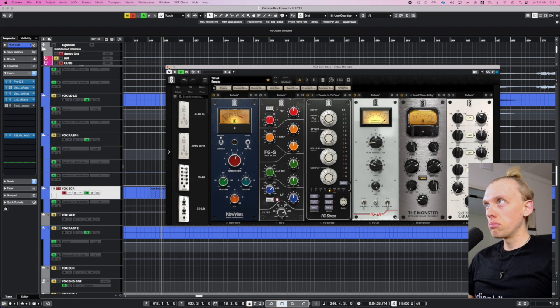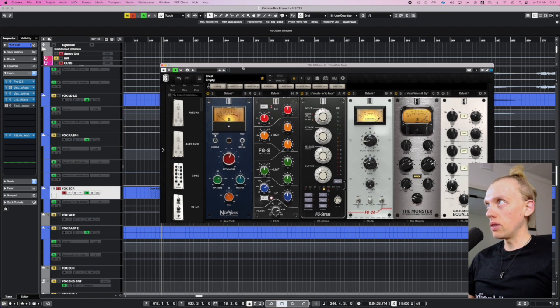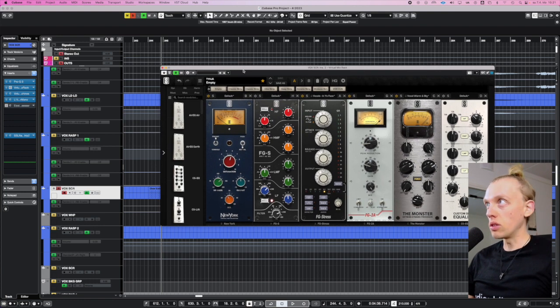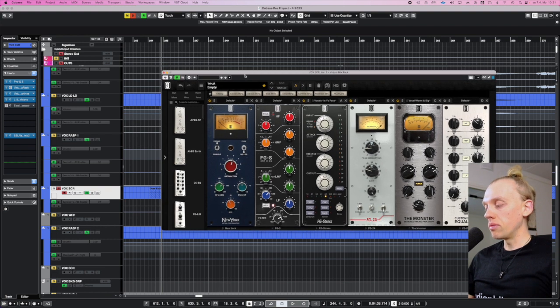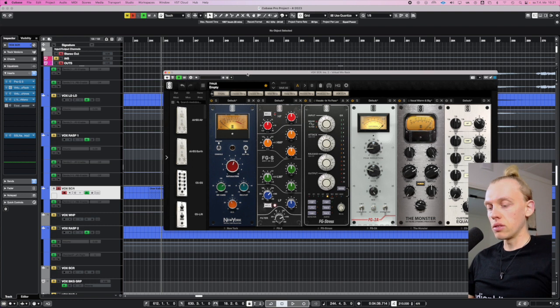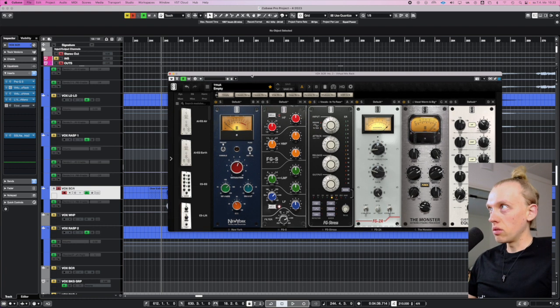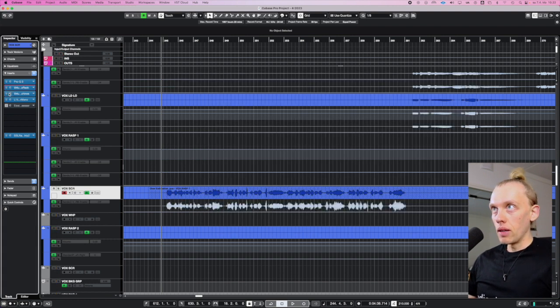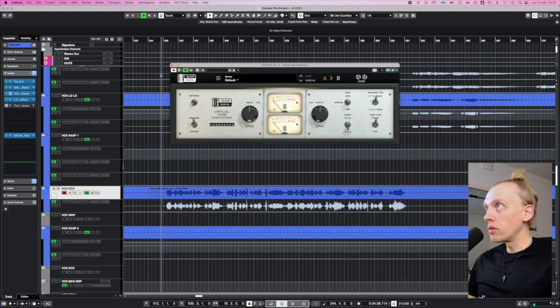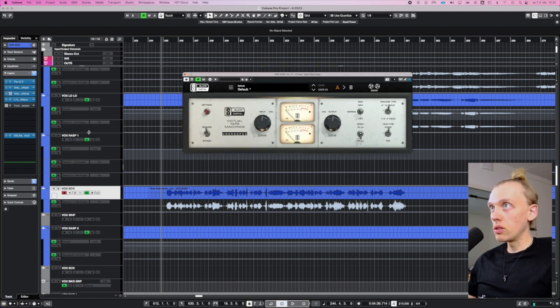In this case it works like this, and especially with these kinds of screaming vocals, the sibilance and the top end get really crazy easily. So a lot of the time it's quite difficult to add brightness to the voice, otherwise it gets too intense. And then I added some more saturation to the voice with this virtual tape machine.